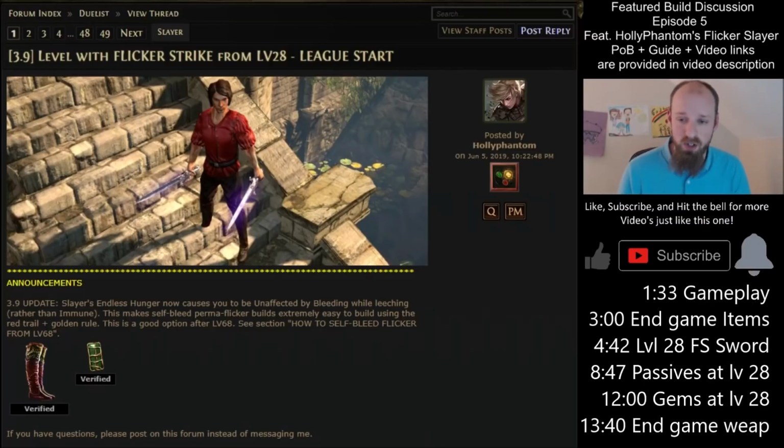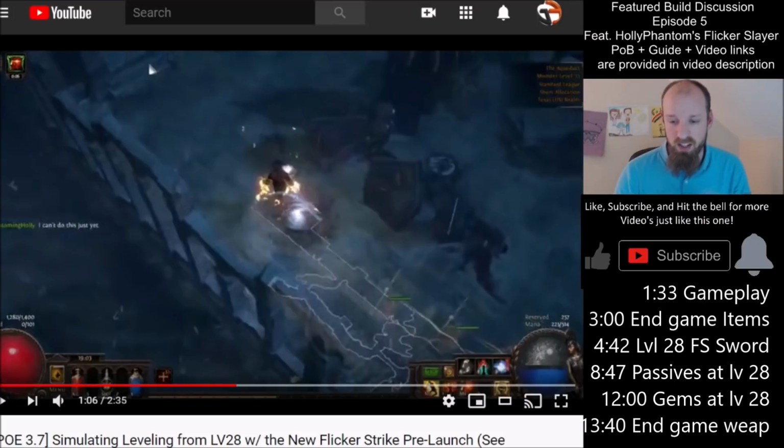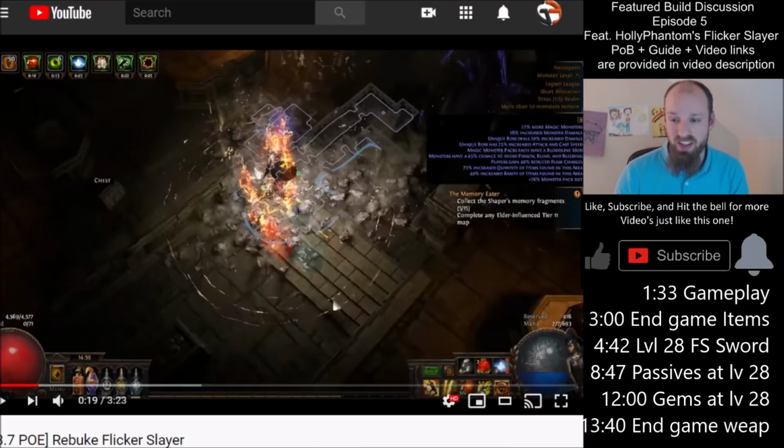So, Flicker Strike leveling from level 28. Is it possible? First, we're going to take a look at what the end game version of a Flicker Strike build done by Hollyphantom looks like. So here is the end game version. This is in maps. This is in a level 75 Necropolis map.